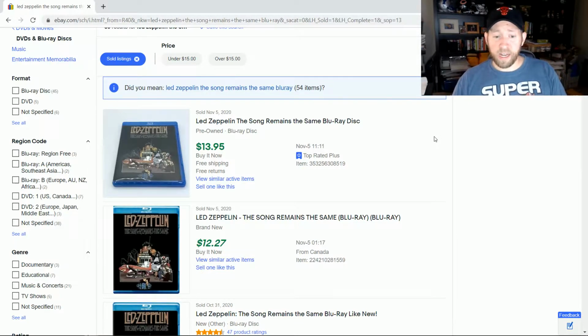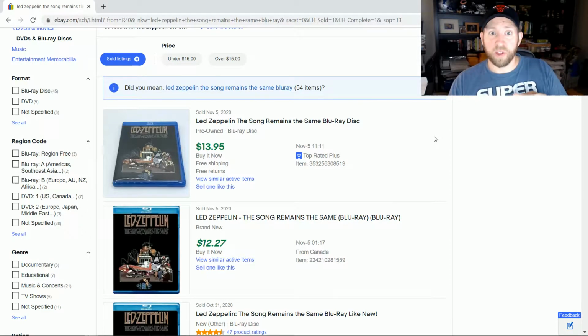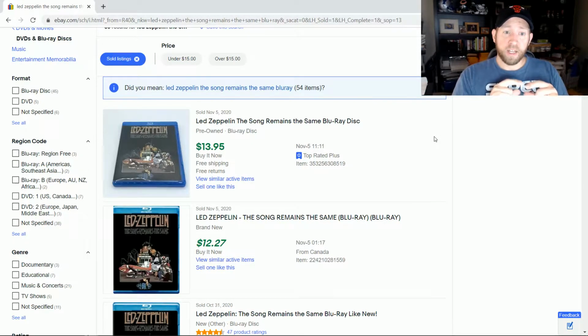If I had seen that the demand was maybe a third of what was listed, I would have probably priced that at like $11.95 or something like that, just so I was going to be able to get out the door pretty quick on it. If there was a third of the available inventory selling every 3 months, right?